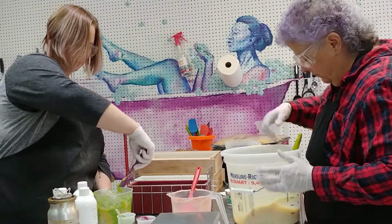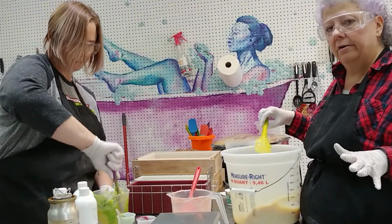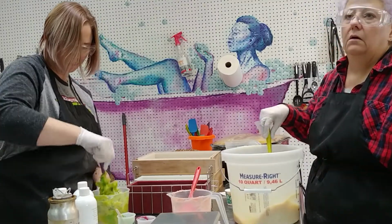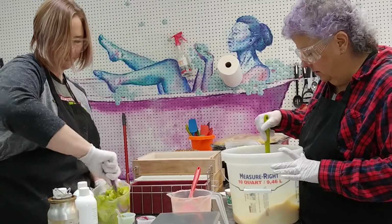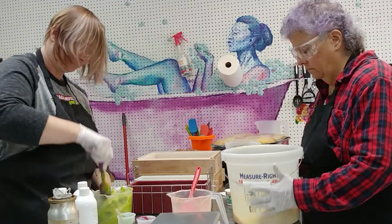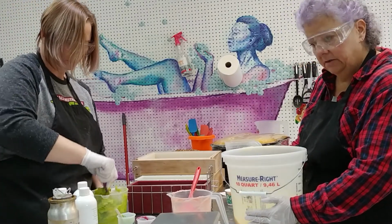And I probably could have waited a little bit longer on the lye water, so it was really cool. But, you know, you got to experiment. It's down to about 120, so not too bad. But yeah, it's thick. See, it's thick. But we're gonna let it sit.